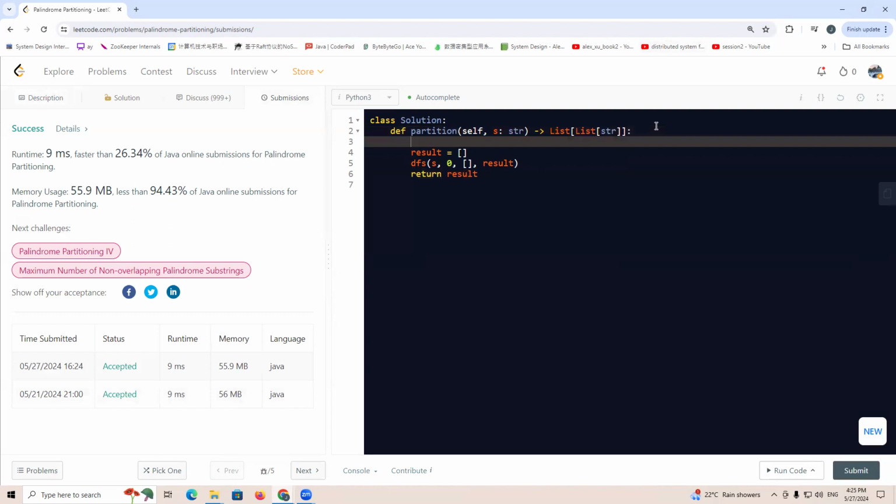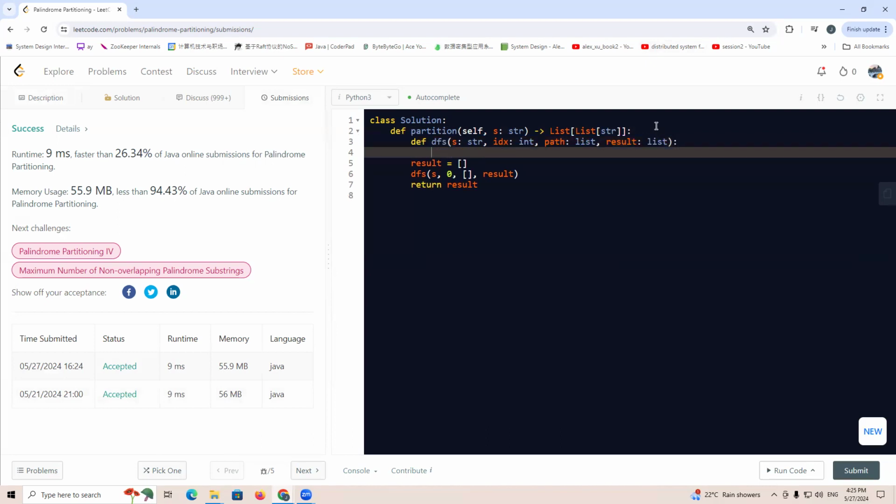Then we define DFS, which should have s as a string and index as an int, and we should have path as a list and result as a list.